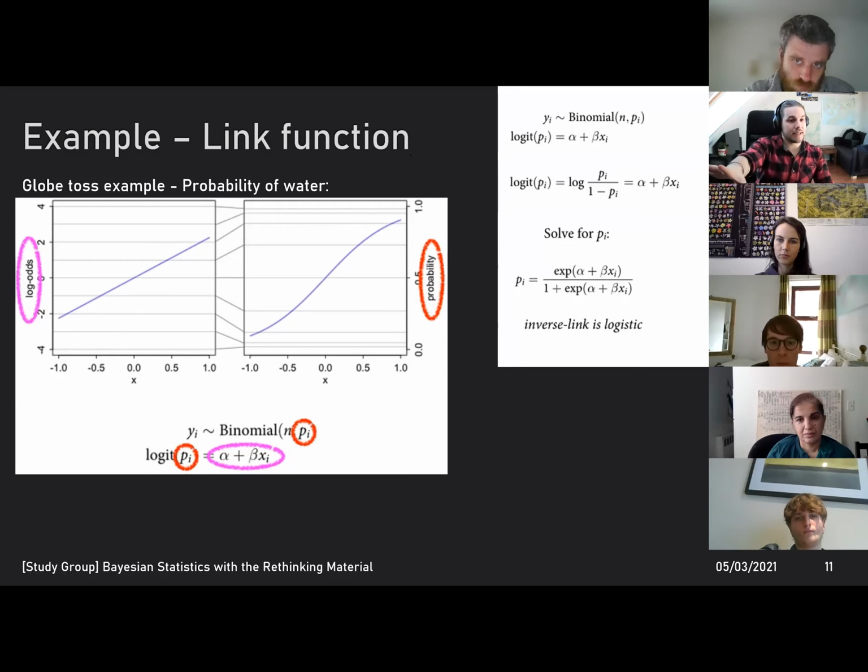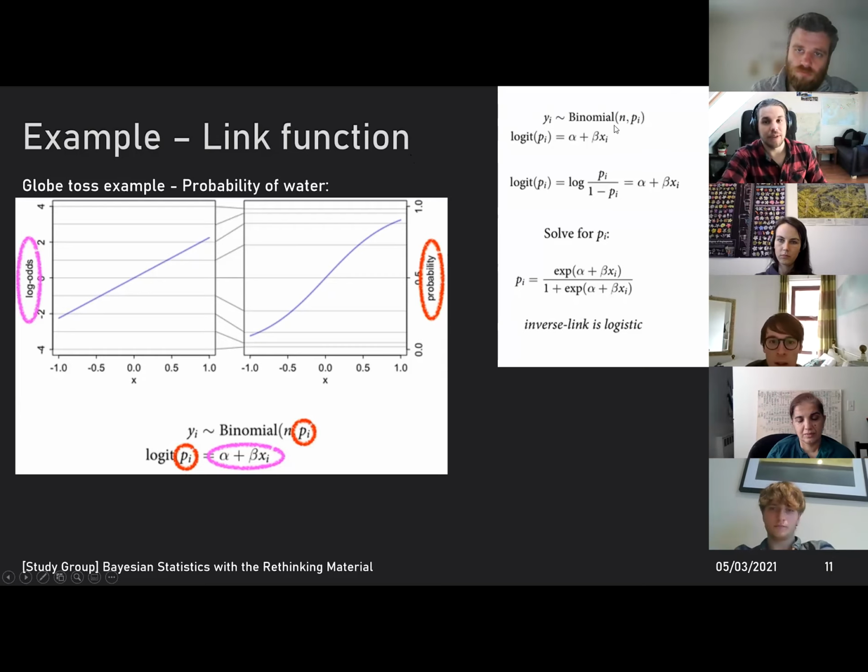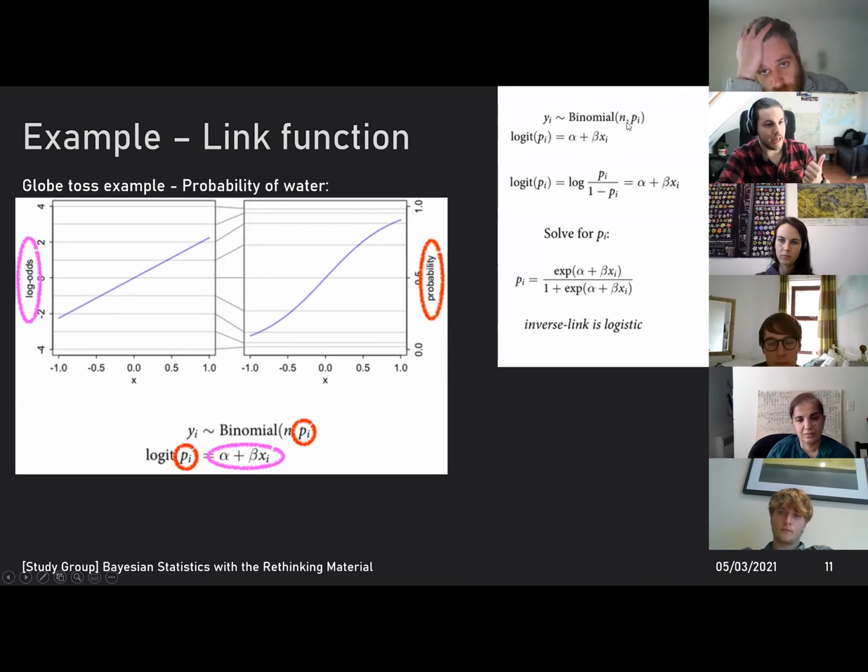So on the right-hand side, you can see a bit more of a calculation of this. So you can see how here we have our outcome. We have our outcome distribution, which is binomial, given the two constraints that we have, n and pi. We then take the logit of the pi, which we model or infer using our linear regression. And that gets plugged back into our binomial likelihood distribution to then form our outcome, where the outcome is going to be the probability that we want to look at.